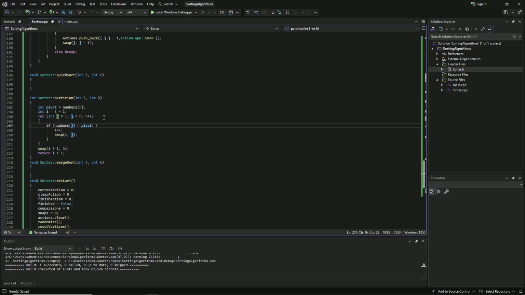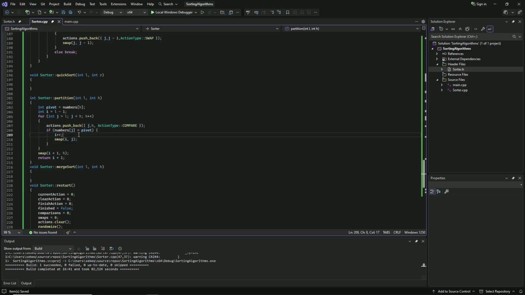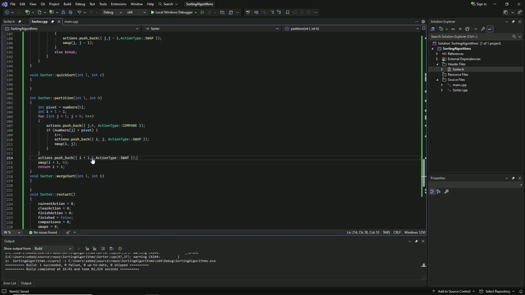Nice. So here, let's do actions.push_back j and h, because we compare j to our pivot, which is declared here, and the action type should be compare. Okay, and here before the swap, we have to do the same but push back the action type swap, as well as at the end here, actions.push_back i plus 1, h and action type swap, because we swap these two values.